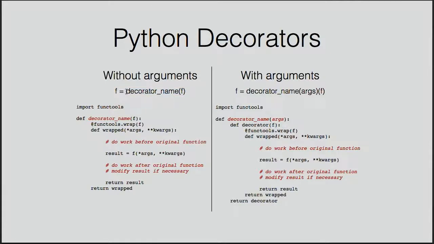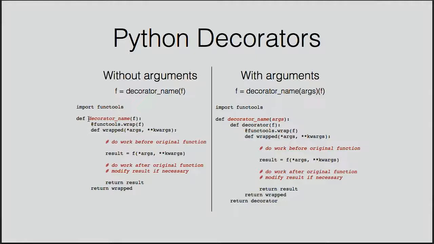Now, the way you implement a decorator is really easy, and there are a few rules that you need to remember. There's a little bit of boilerplate associated with decorators that I have here in this example printed in black. You will always repeat this. This is relying on the functools package from the Python standard library and provides the support for the decorators to work in the application. So the parts that are in red is where you insert your custom functions that make the decorator do something useful.